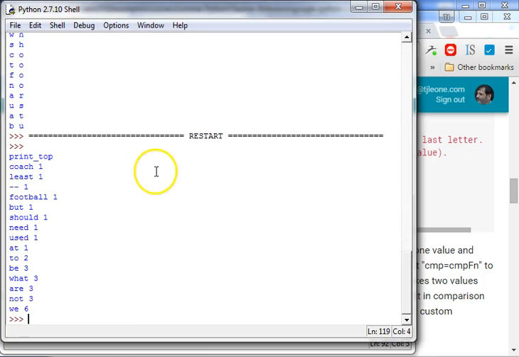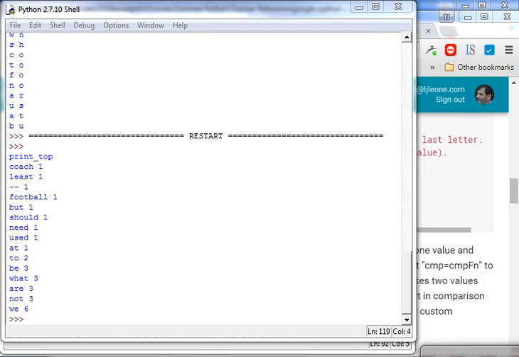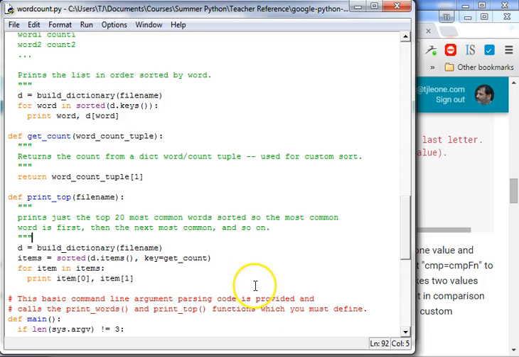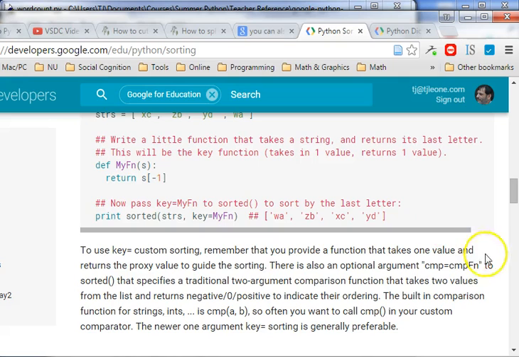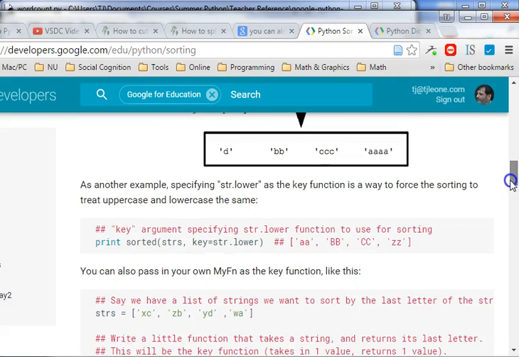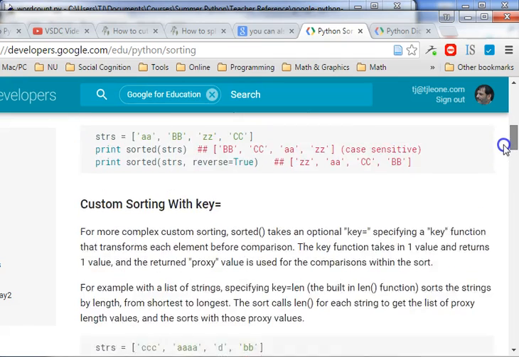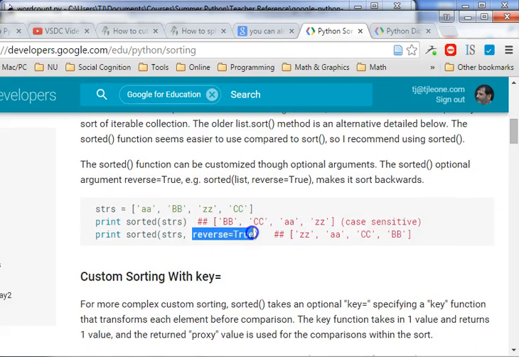That looks better. But we still have a problem. It's sorted, but it's sorted from least common to most common. It's in the opposite order that we want because the numbers are going from smaller to bigger, right? So we need to reverse the order here. So there is another thing we can add here. Look, someplace in here shows that. Right here. We can say reverse equals true. So let's throw that in.